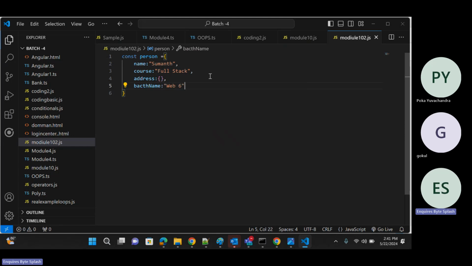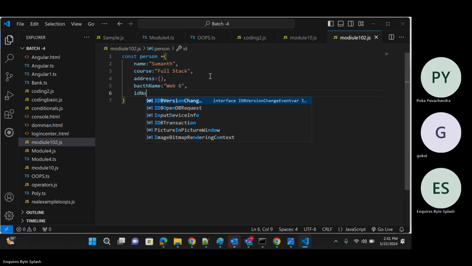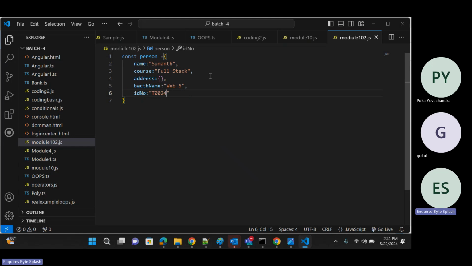Batch name web6, and ID number D0024. So now let's see. This is the person, and we want to edit the details, or this is the module details. Got it, right?